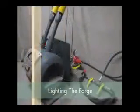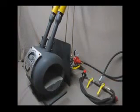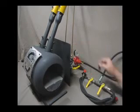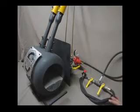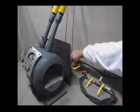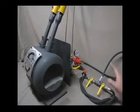Now, starting your forge is done in the following procedure. Obviously, these two bullnose fittings will go onto your two cylinders, preferably 19 kilogram each of LP gas. What you'll do is make sure that all four yellow ball valves are set to the shut position, and that your needle valve, indicated by number 3 on your operating instructions, found on the CD or in the printed manual, is turned clockwise and is off. You would then open your two cylinders by a full turn each, no more please.